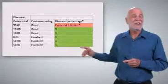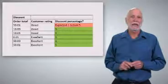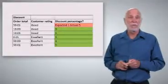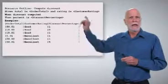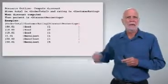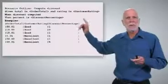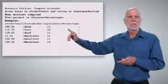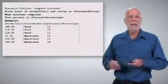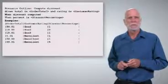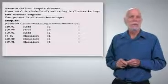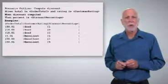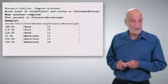We have a test that is automatable and also communicates. That's what we want out of our testing. Now, this is not the only framework. Let's show the cucumber framework. Here's an outline for computing the discount. We have given our total is the order total and our rating is customer rating. When we compute it, then we get our discount percentage. So we have our table and each of those rows looks like the rows in our previous table. I show this to our customer and they go, yep, I understand that. So fit fitness, cucumber, and there are other frameworks. They must communicate as well as automate.